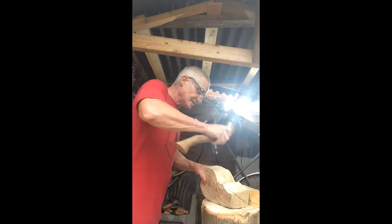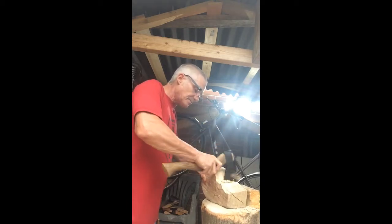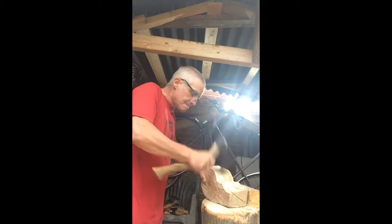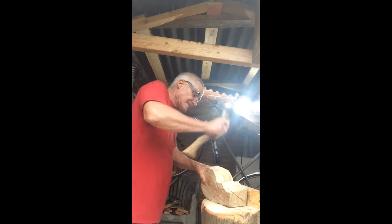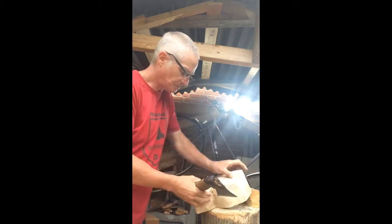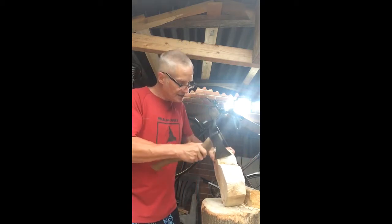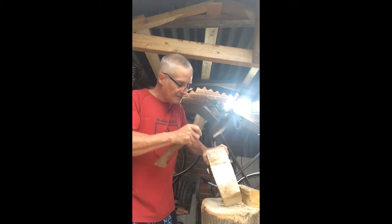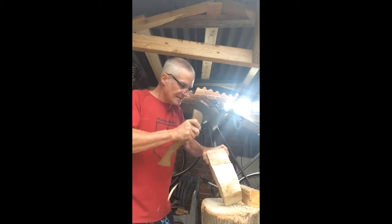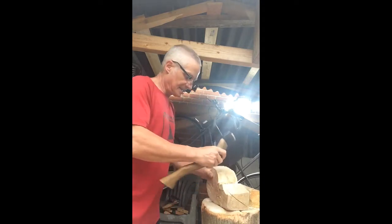And again, we establish the cut in. Make sure that you're keeping the walls of the bowl straight. Lots of chips flying. Back in. So just carving in here, that around it.